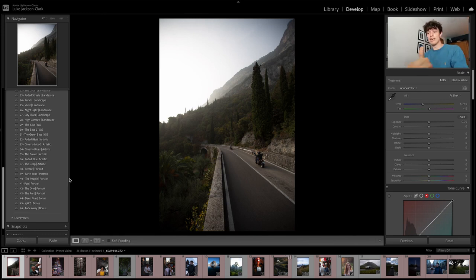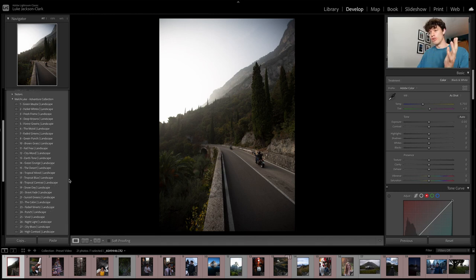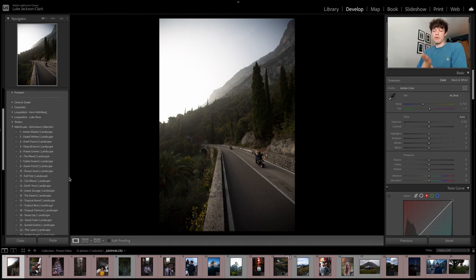And for example, the Spice or Ice preset is a personal favorite of mine because it really goes deep into the tone curves, and you can really see, oh, okay, so that does that to the photo, so you can take that away for yourself. So this is a photo that I took in Italy on a trip on a random side of the road. I'm just going to show you most of the presets work on this photo. A lot of the presets work on everything, really, and you can just get an idea of how they work.